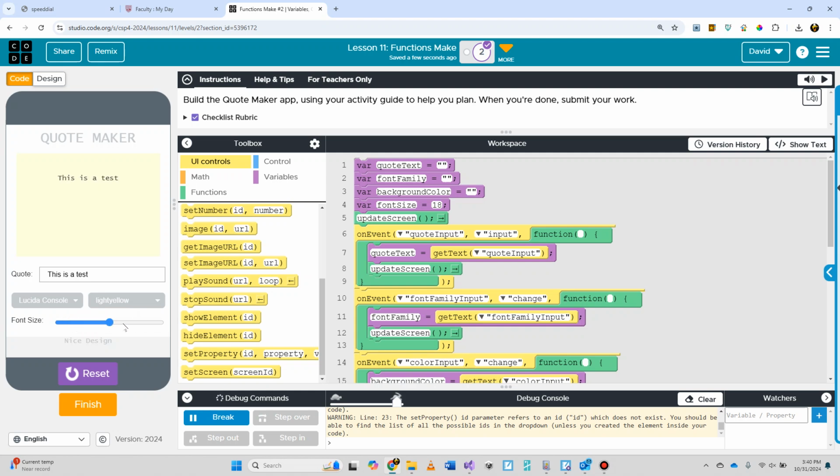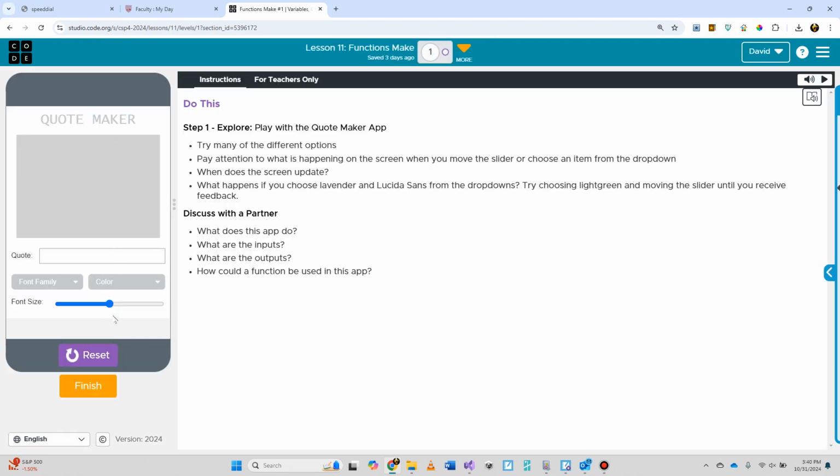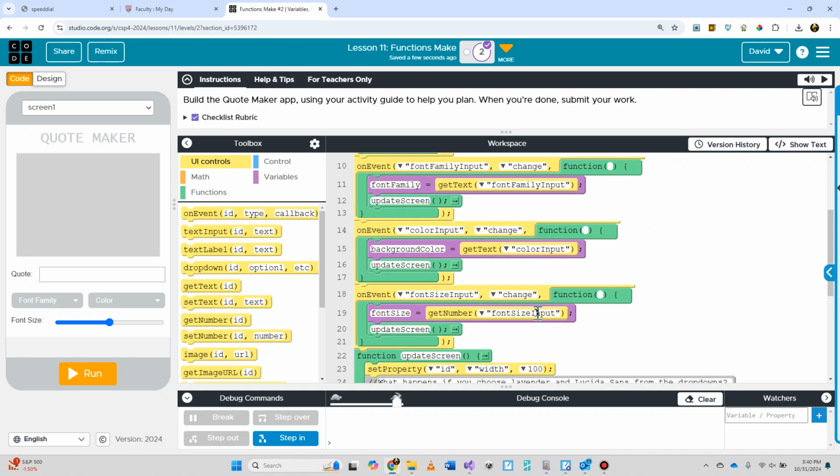obviously we are not picking the right event. Now, and I know this because let's run this for a second. And I run, and I'm going to type something in. Just this is a test. And as I move this, I'm noticing that it's automatically changing. So there must be another event that allows me to see that. So I must be running the wrong event. So it must not be change.